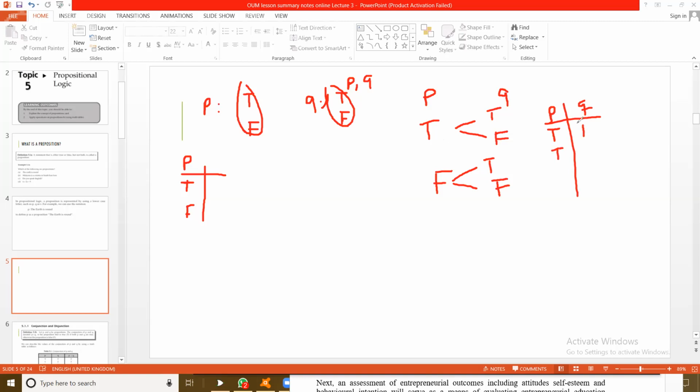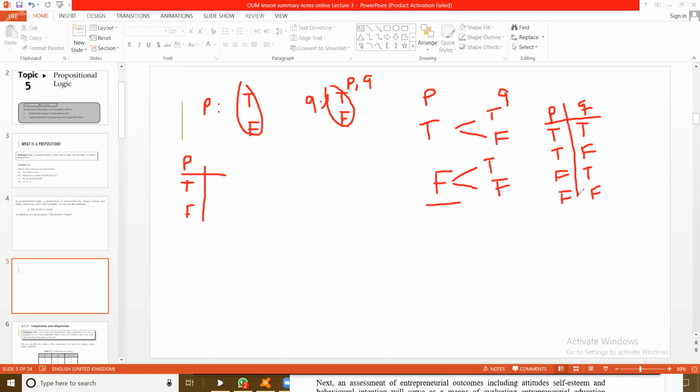Then for the first one true, true and true, and then true and false. So true, true, true, false. Then we come here also. That would be false, true. And then false, false.